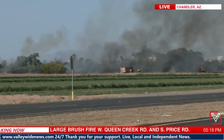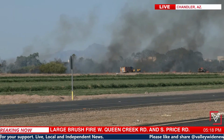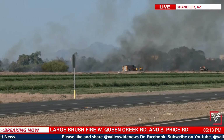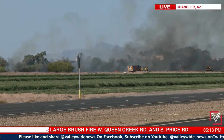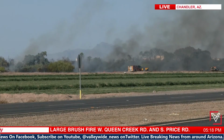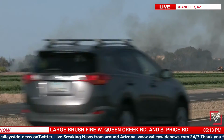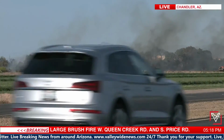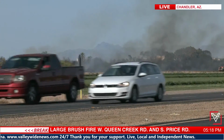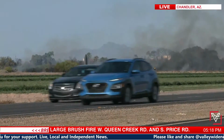All right, everybody. So now that we know exactly what's going on with the back burn, we are going to wrap things up here. Once again, just in case you're in the area or watching this after the fact, at this point in time, it is definitely a back burn. Firefighters are on the scene with brush trucks, doing a prescribed burn, starting a back burn in order to burn off the remaining dry brush surrounding the fire. So we just wanted to bring you that update. We are going to end our time here at the scene.